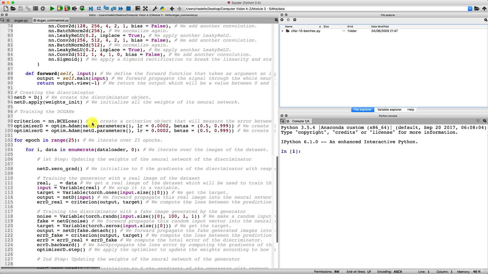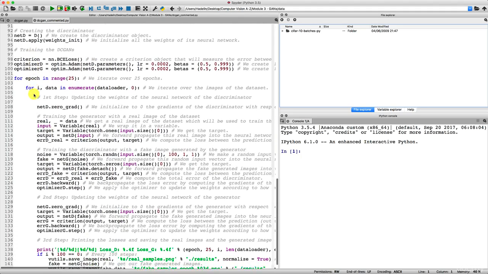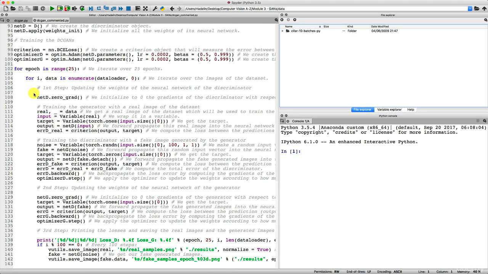And that's exactly the last section of the code where we will train the DCGAN by training two brains at the same time. You know, we have this big brain of the DCGAN that is composed of two brains, the brain that is the neural network of the generator, and the other brain, the neural network of the discriminator. So we will train these two brains at the same time according to the process that you saw with Kirill in the intuition lectures.